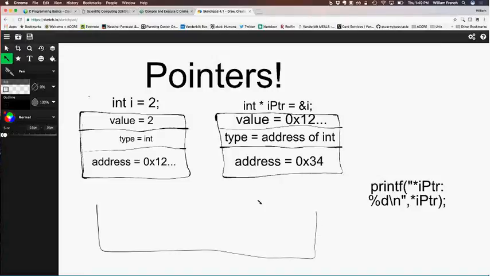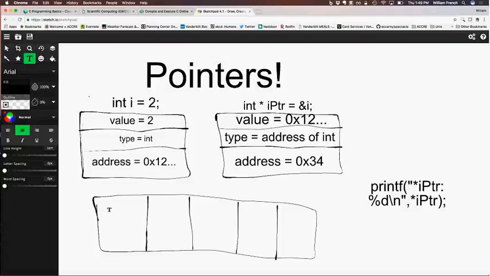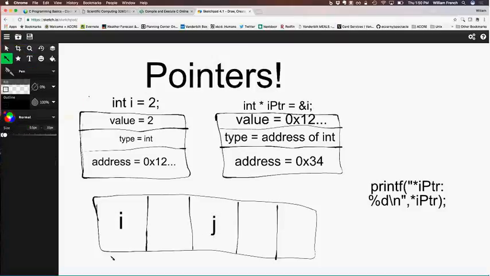If we have a little grid representing where variables are stored, i might be right here. Once we declare it, it sets aside that memory space for i. But when we set up j, it's going to be in a completely separate memory space, maybe somewhere over here. And then we have our pointer, which is going to be pointing to this memory space.